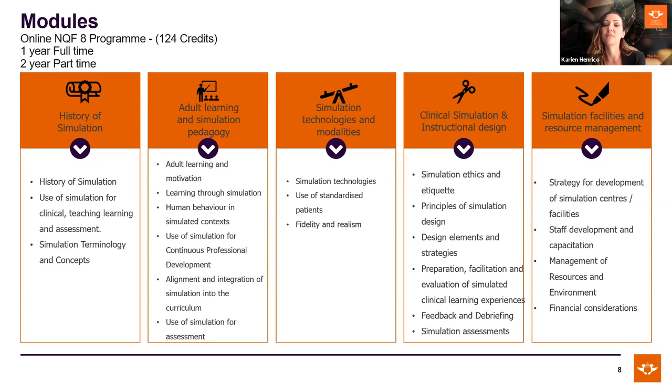Then module 5, as mentioned previously, will be simulation management, or the facility management and the structure thereof. So if a university does not have a fully fledged simulation laboratory, this module will not only help the student to identify funding, but it will also help students with already existing simulation laboratories take that to the next level.